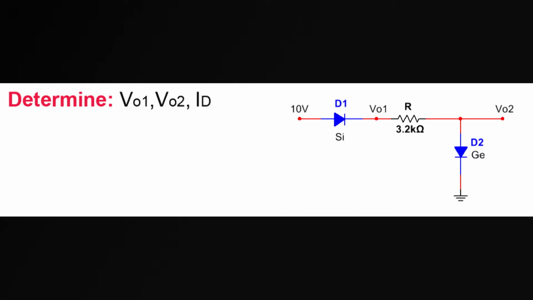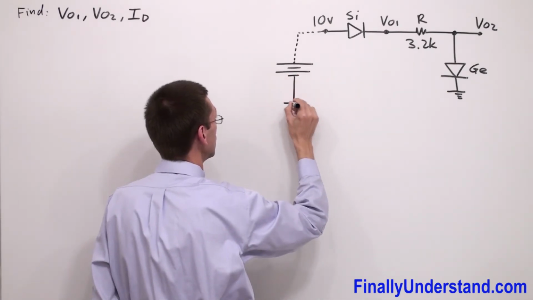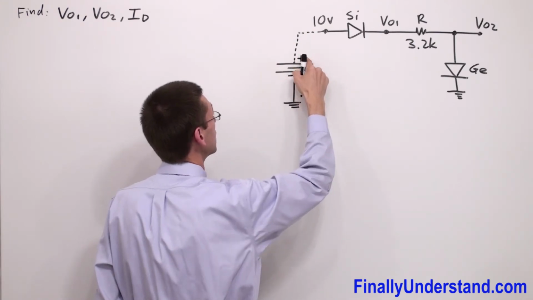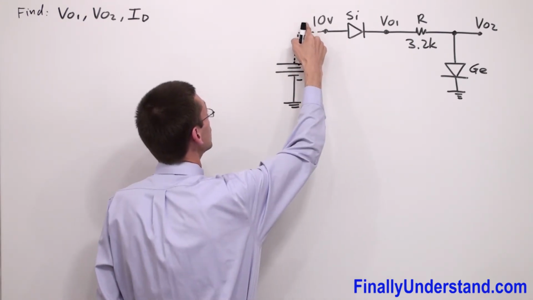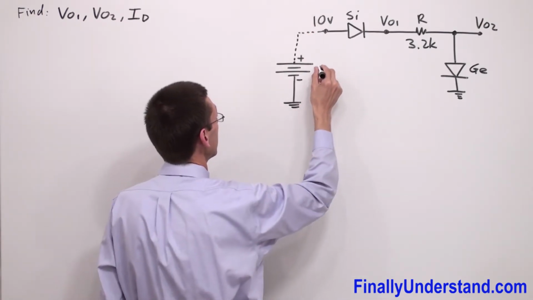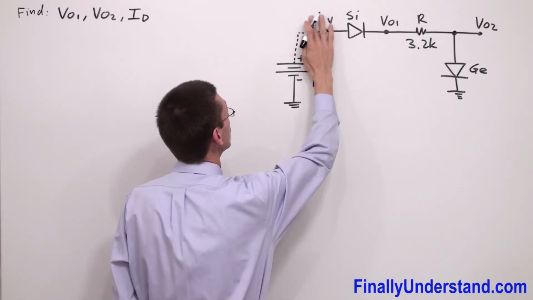Let's take a look at this example. First, like always, we're supposed to redraw the diagram. Anytime you see 10 volts, it means that we have a DC power supply connected to the circuit by the positive terminal, because we have no sign over here. No sign means this is an invisible positive. So this is my voltage source, which has 10 volts, so I can erase this 10 volts from here.